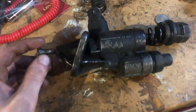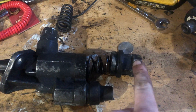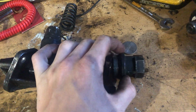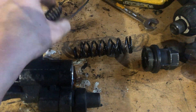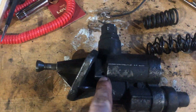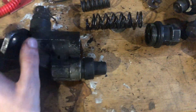Here we have the factory lift pump. Basically you unscrew this main part where the main feed goes in — this is coming from your pre-filter. You unscrew that and you're gonna pull out all these springs. In the case of the new one, you have to use the new pump because these old ones have an overflow on them. You can't use that, so you got to get a new one. They're about 60 bucks for a replacement and they're just as good.